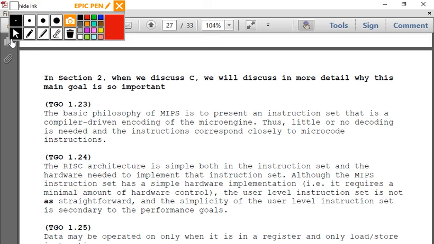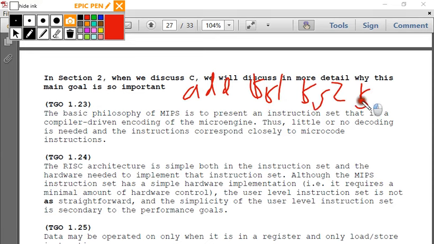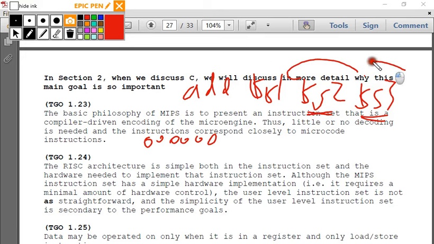Same concept. You're going to see in MIPS, we were talking about the assembly language and machine language, and the assembly language was add S1, S2, and S3, meaning add these two and put it in here. What happens is when we get to the binary, we're going to have 6 zeros for add, and then you're going to see it's in a different order than the assembly language.